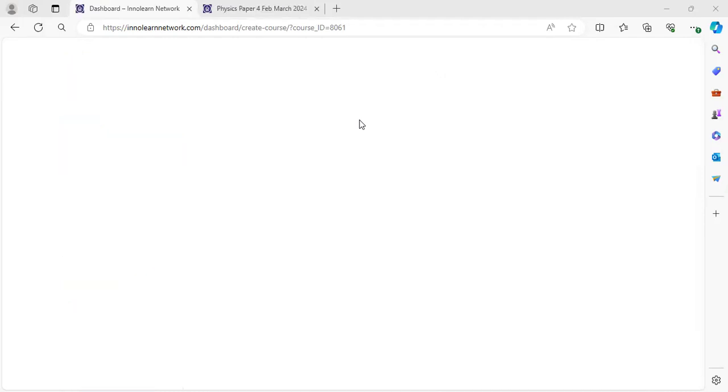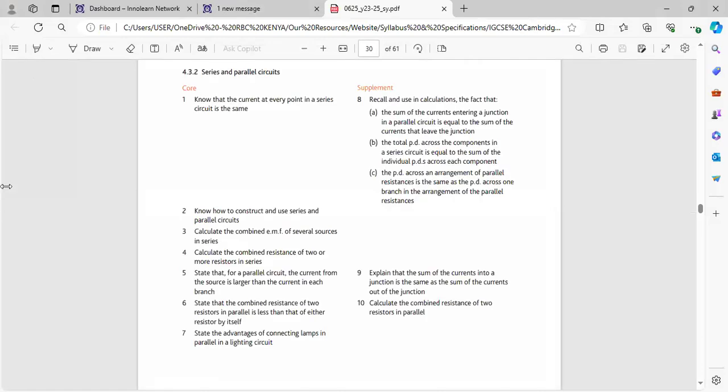So for physics, I'm going to the syllabus. I'll be using a Cambridge curriculum today. There's a syllabus there, and then I also want to refer to the textbook for the same curriculum.